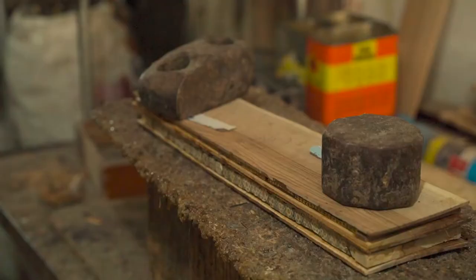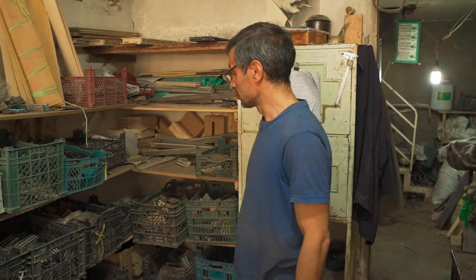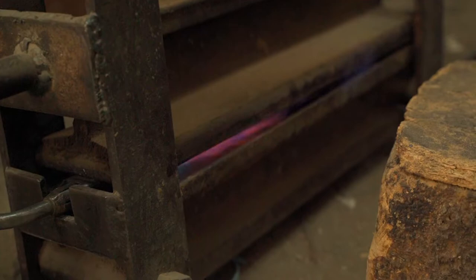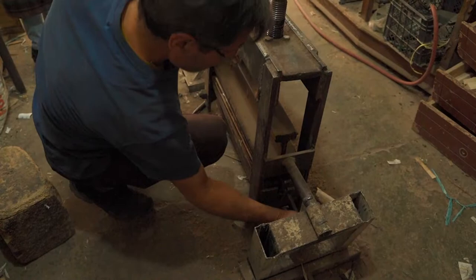To use it, the Khatam artists melt it again and apply it to their work. Once the pieces are set and the glue sets a bit, it is time to put it under extreme heat and pressure. The kind Khatam artist working in the workshop was kind enough to show us how it's done. The job is done using these large clamps. First, the clamp is heated up with fire, and then the piece is mounted on it. Then the clamp is tightened as much as possible, and it rests like this for hours. This is done to get rid of any space between the pieces, and to stick it all together into a unified plate.